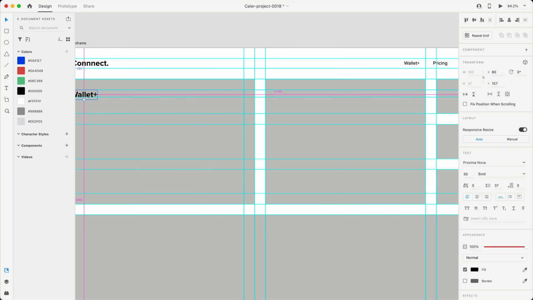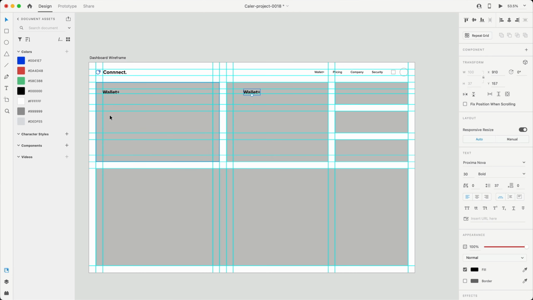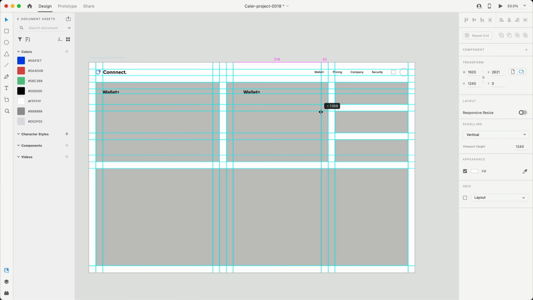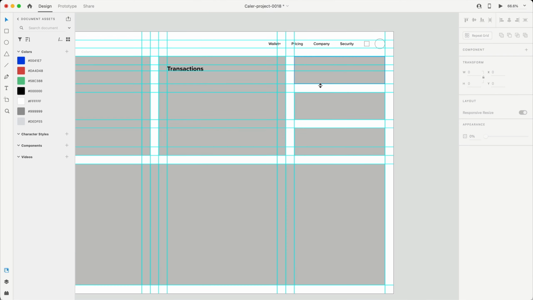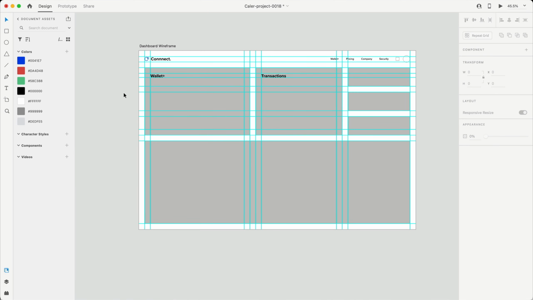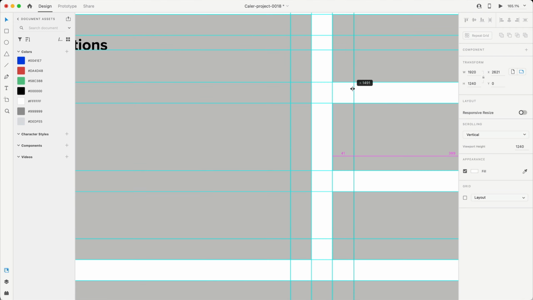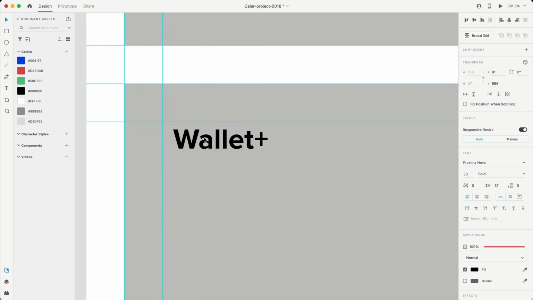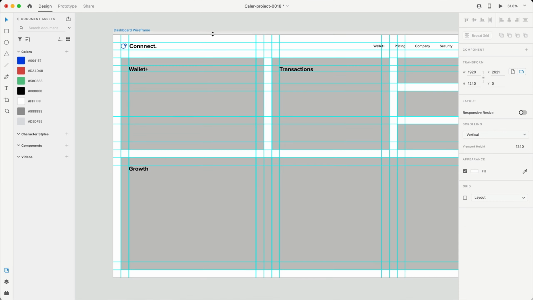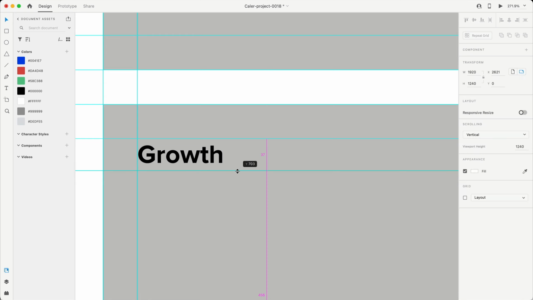And let's go ahead and hold Option or Alt on that and create the next card's title as well. Again, here I'm going to drag out guides and put them 40 points from the edge of the card. And then we can just align this. And for this one, we'll say transactions. For these 3 sections over here, I'll go ahead and drag out the left and right side guides. And then while we're at it, we'll go ahead and do the guides for the bottom section as well. And we'll give the bottom section its label of growth. And then we also need to drag out a guide for the baseline of this one as well.